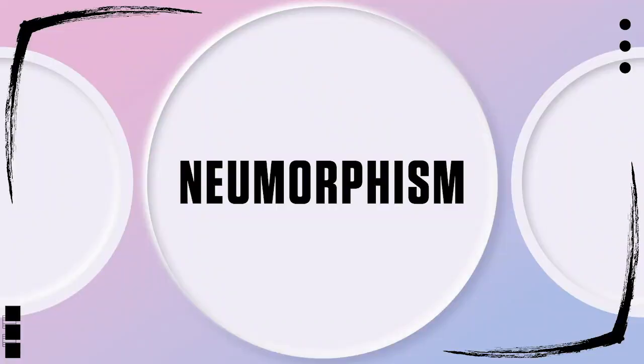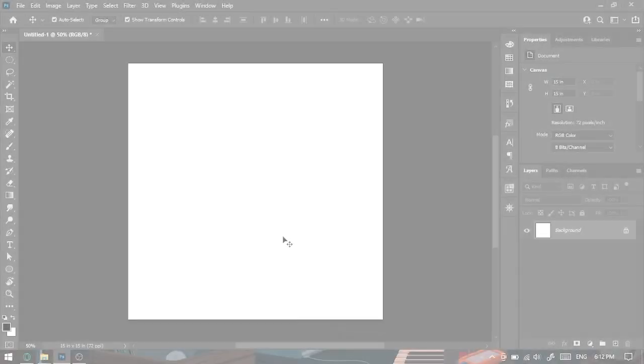To answer the first question, the term used for these designs is neumorphism, and they are fairly used in UI and UX design. Being this elegant and minimal looking, they are also fairly easy to create, and that's exactly what we are going to do today. So let's hop into Photoshop.